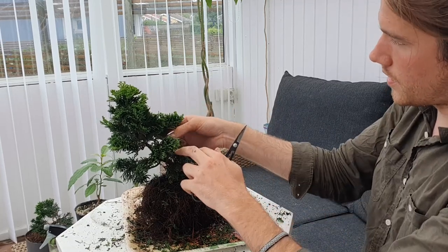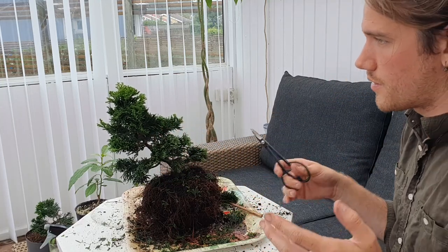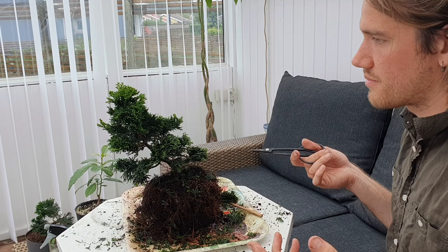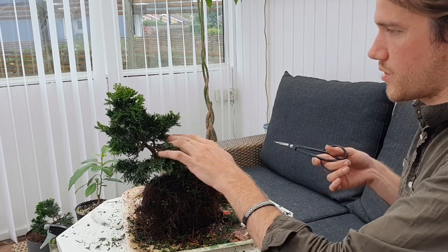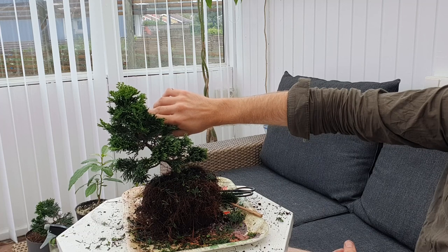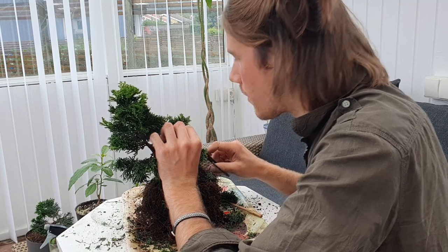I do like this one, and I do want to keep as much foliage closer to the trunk as possible, because from what I've heard, these don't backbud very easily, so I don't want to get rid of foliage close to the trunk. Seems like a beautiful effect. We'll keep this one. Maybe just bring it into this knot a bit. Yeah, I think we'll do that. Just box this there.